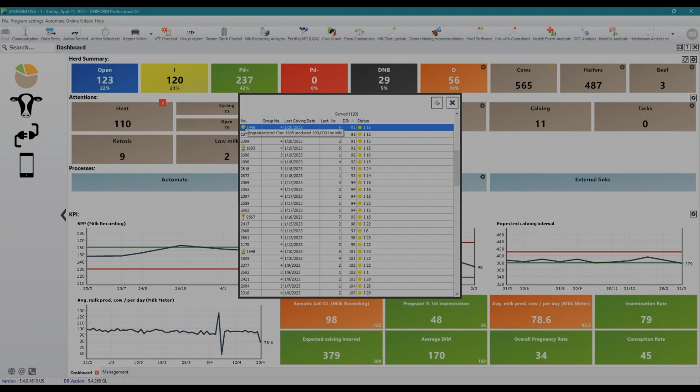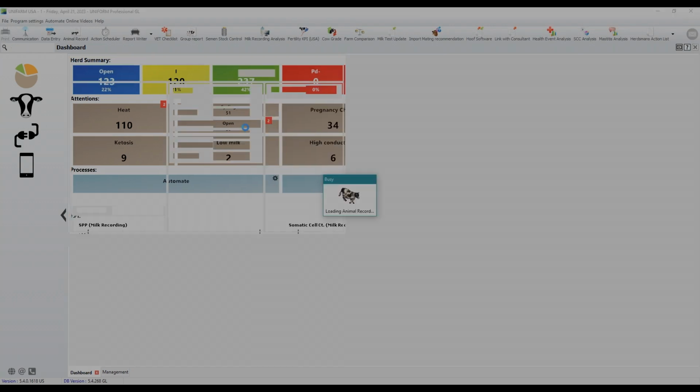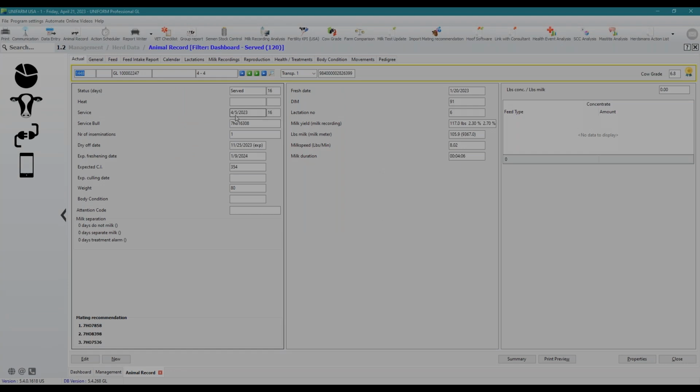Let's take this opportunity to pop over to an animal record here. I just double click and it jumps us to her page. The animal record, I like to think of like a hanging file folder, if you will. So it's this one folder that contains all the information about the cow that you want to know. Each one of these different tabs is a little file folder inside and contains all the information that we know about this cow, right in a category that you can find. Different reports will jump you to different tabs of the animal record, and it makes it really easy to find the information you're looking for about a specific cow.